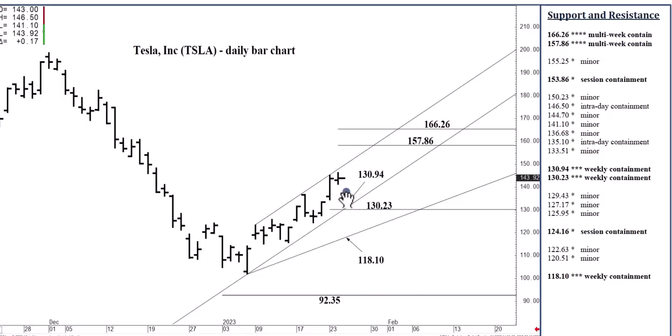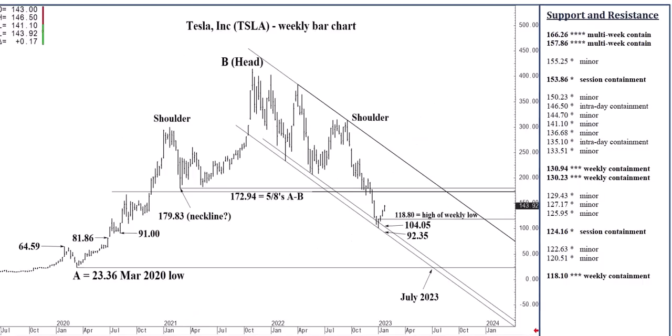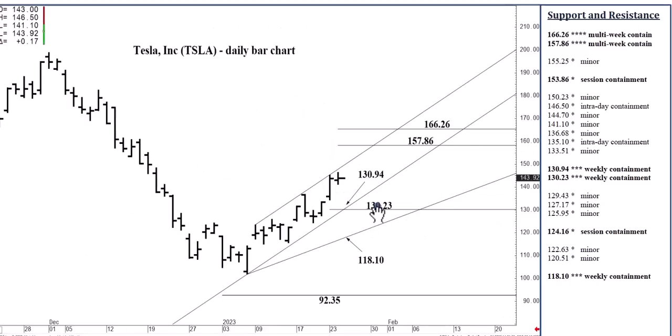But until then, the way I'm framing this is good bottom picking in the low 130s through next week, expecting the upper 150s to mid 160s. If we close below 130.23, we should shake out long positions, the short-term longs, down to 118.10, where we could also bottom out through next week. And not unless we close below 118.10 do I see this market pivoting aggressively south into later February, that 92.35 area that I show here, then expected within a matter of 2 to 3 weeks of closing below the 118.10 speed line. So if you're looking at the 2 to 3 week time horizon, we are constructive.